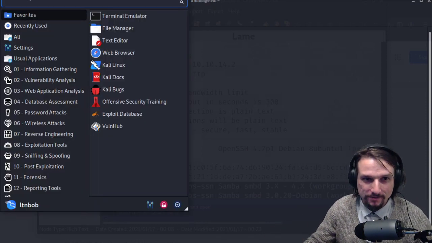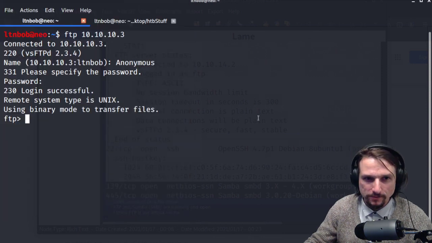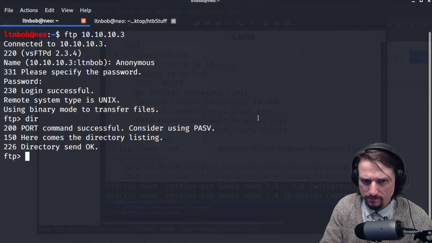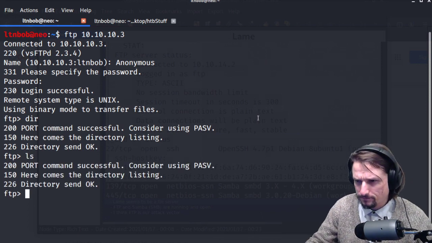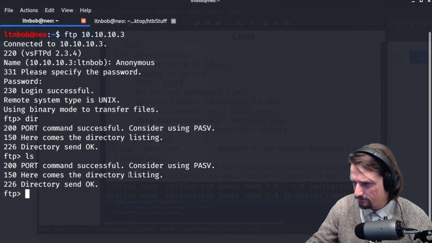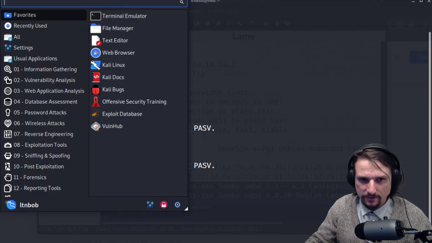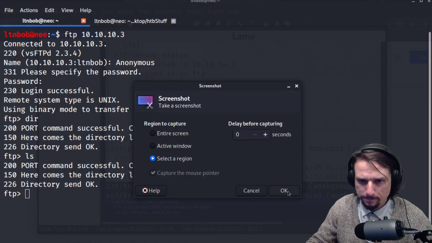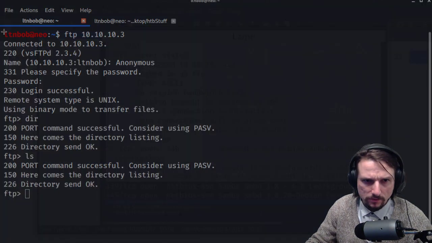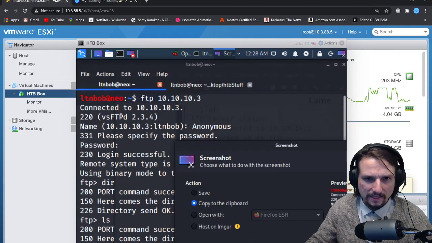So we'll do maybe, I don't know, am I logged in? What can I do? dir? So I can send commands to it. Maybe a reverse shell? Can we upload a reverse shell through FTP? Not sure, but we need to screenshot this. So show this right here. Well, let's highlight it. I liked when we were highlighting.